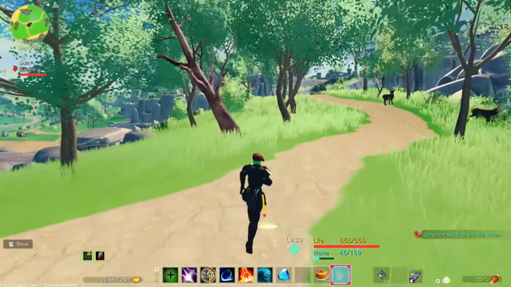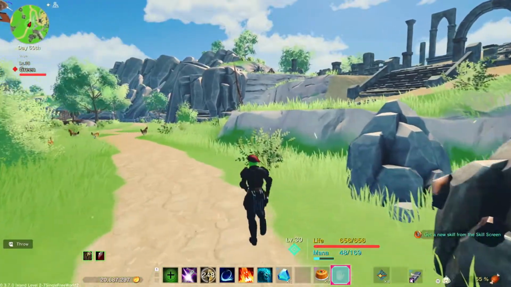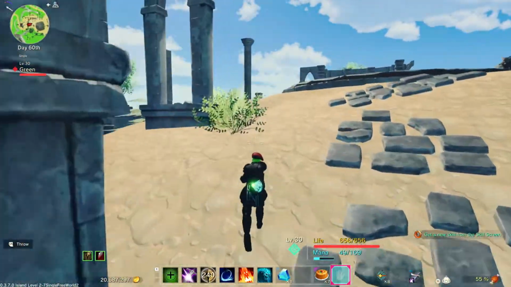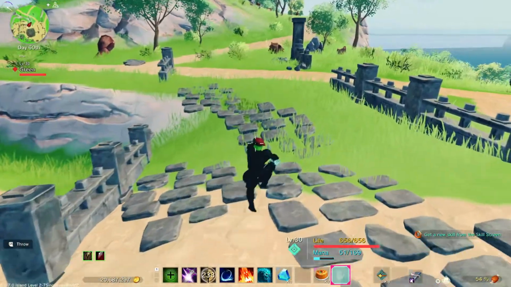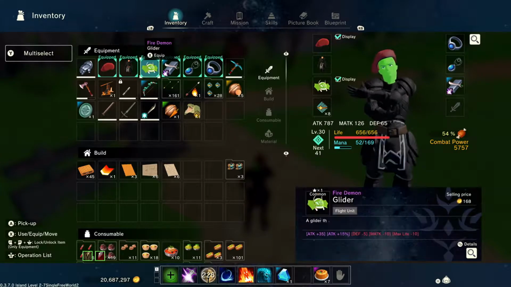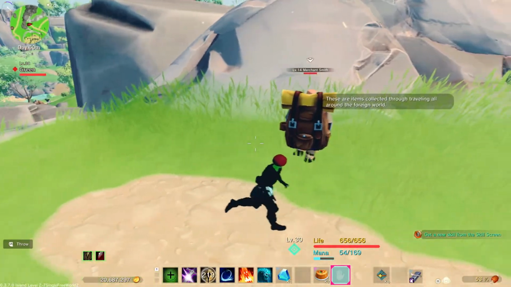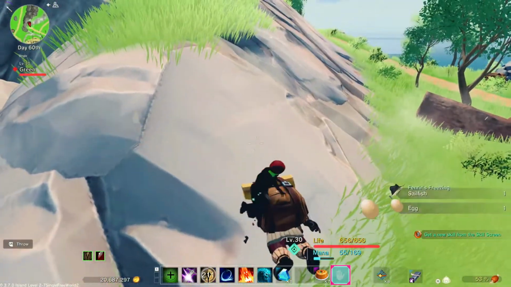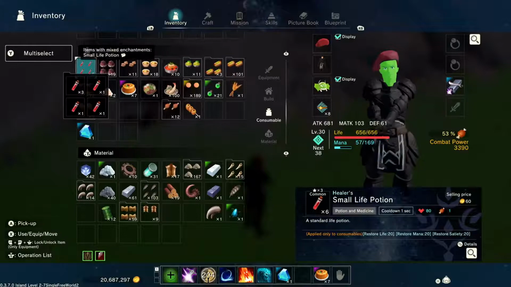See if I can get this merchant up here without killing him. He just yeeted himself over the top of me. What I'll do is unequip some of the stuff to lower my attack a little bit. Hopefully I won't get a critical. Well, not exactly what I wanted to happen there.